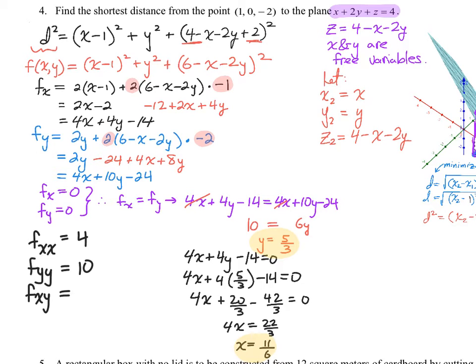All right, we're dealing with continuous functions, so you could do f sub xy or f sub yx. It will give you the same thing. If I'm doing this with respect to y, this is going away, that's going away, we're just getting a 4. If I do this with respect to x, this is going away, that's just giving me a 4. So either way, we're going to get it.